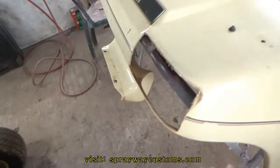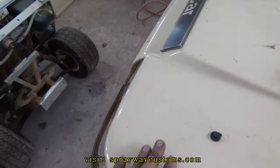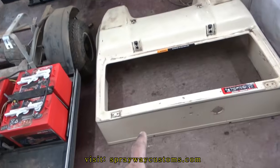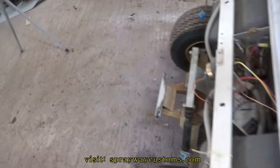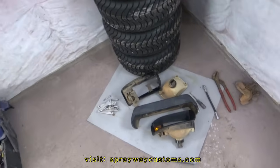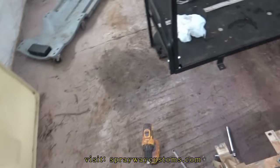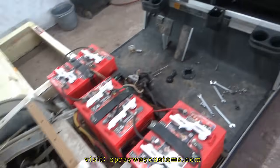When I'm painting stuff, I like to take everything apart because you get a better paint job. Plus, since I take everything apart, I ain't gotta do no masking. I can just paint this here separate, this here and the top. Might take a little while taking it apart, but it'll be worth it in the long run. I'm finna go ahead and take all the stuff out, put everything in order. Then I'll start prepping everything I need to paint.